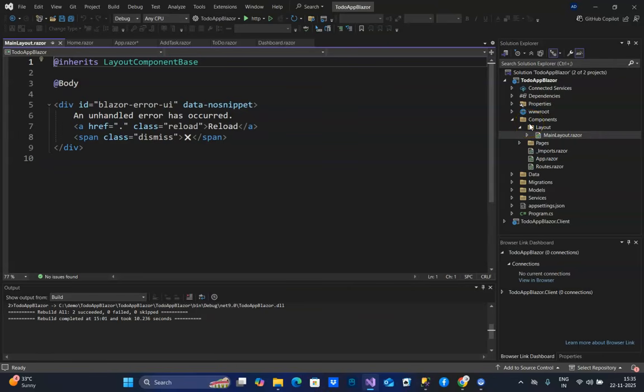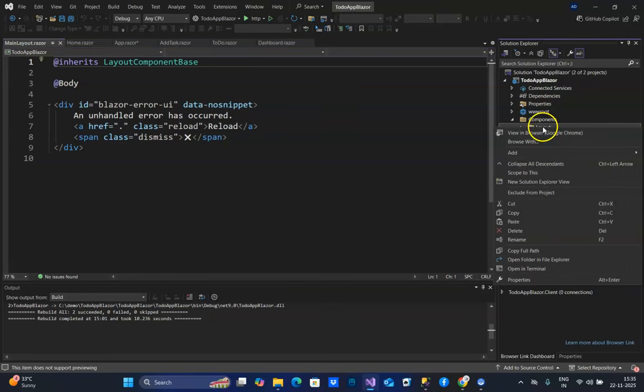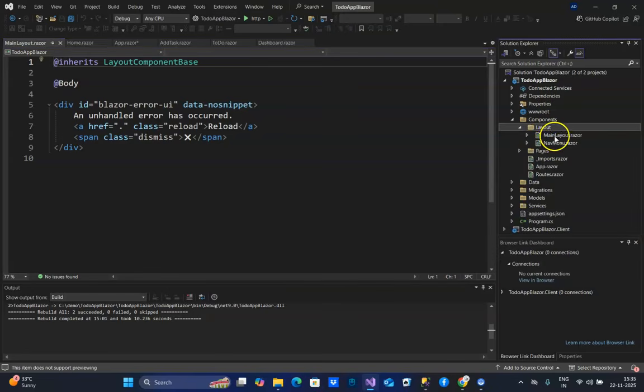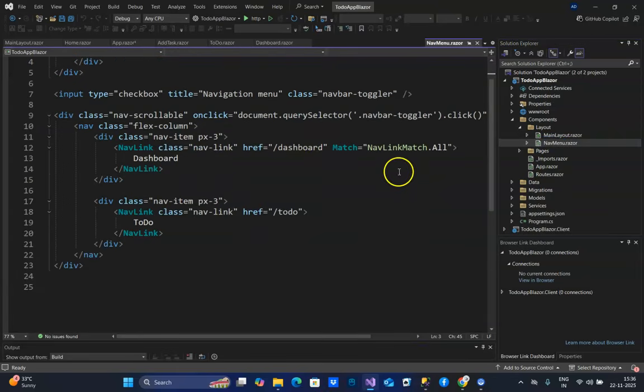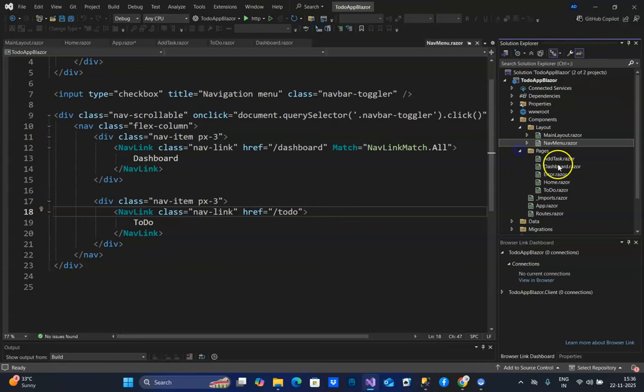This is basically the left hand side menu that we saw during the demo, which has the dashboard as well as the to do item. I right clicked and just pasted that. So this is a NavMenu that I've added. Even this will be part of the project download. Here basically we have added the dashboard. You can see /dashboard is a URL, and then there is to do. To do is the page that we created here.